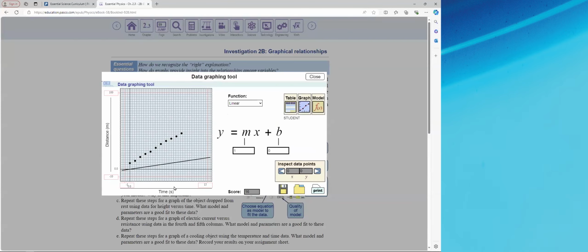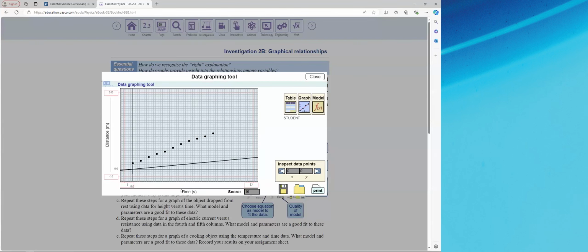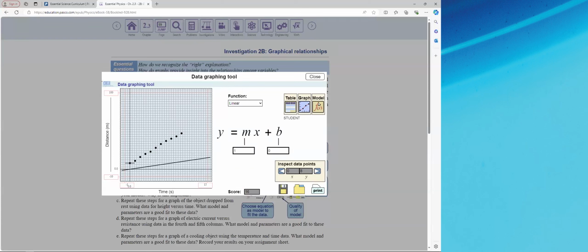So there are a bunch of resources to help you support your students through these investigations. I'll just quickly show you. In this investigation, we are trying to find the relationship between various sets of data, the first of which is distance versus time. And students are guided with all those resources to go through and take a look at what model might best describe the relationship between these. This looks fairly linear, and they could begin to explore and see that, well, maybe that could change it. And to help their assessment, you see that it gives them a score out of 100 for the particular fit, the quality of the fit to the data that's presented.